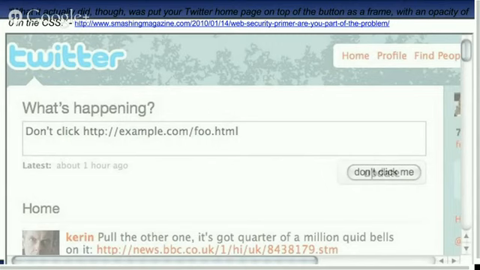So this is the quote from, if you want to look it up, have a look at this website. What I actually did was put your Twitter homepage on top of the button. So this is the button here, it says don't click me, but underneath it there's the button that says submit. And what that will mean is when the user thinks they're clicking don't click me, they're actually clicking the invisible button that's submitting this. And I've seen some pretty bad results, like people clicking like on a porn site, and it comes up on their Facebook feed as liking porn.